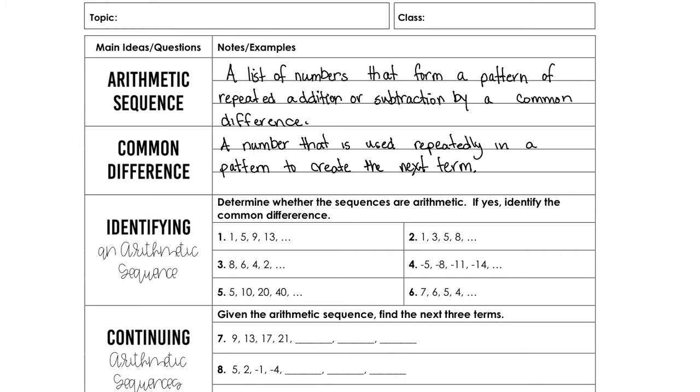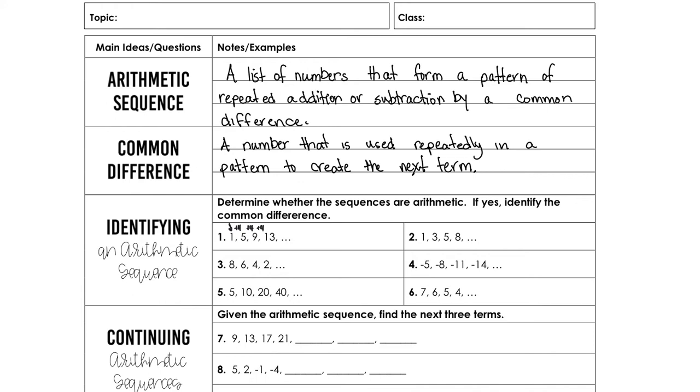So basically, you're asking yourself, well, what's the difference between 1 and 5? Well, it's 4. What's the difference from 5 to 9? Well, it's plus 4. What's the difference from 9 to 13? It's plus 4. So notice, our starting number is here, to get to the second number is add 4. Then I add 4 to 5, and I get 9, add 4 to 9, and I end up with 13. And essentially what you have here, okay, is the answer.